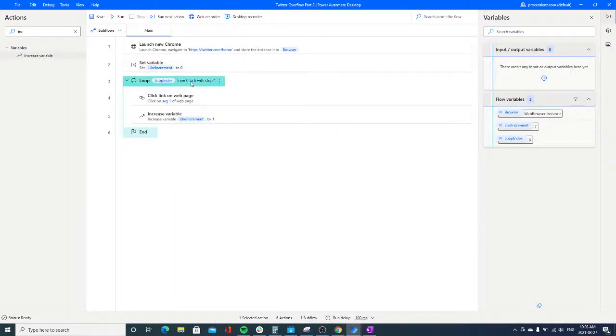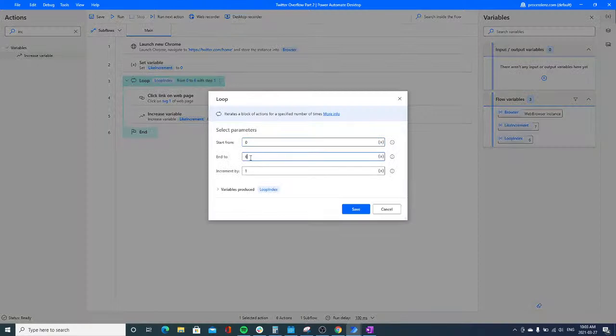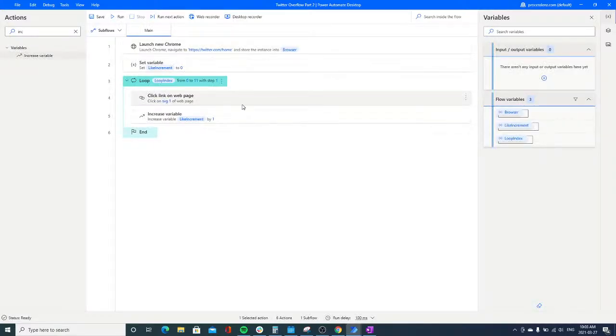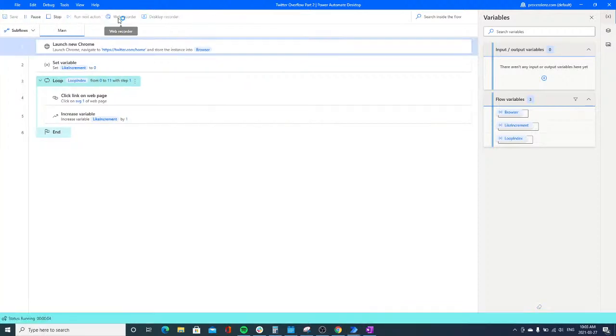Let's increase this and let's put this a little bit bigger. Let's make this 11, increment by 1, and start from 0. Perfect. We're starting here at 0 and we're incrementing it by 1. So right now it's going to be 0 here, and okay. All right. Let's run it and let's see what happens. Come on. We're going to break Twitter sooner or later.